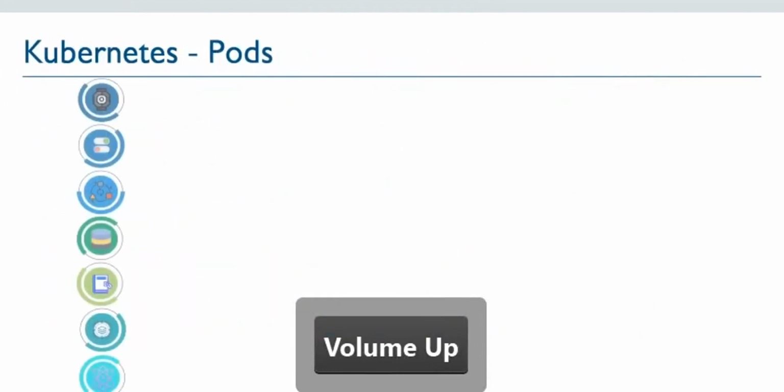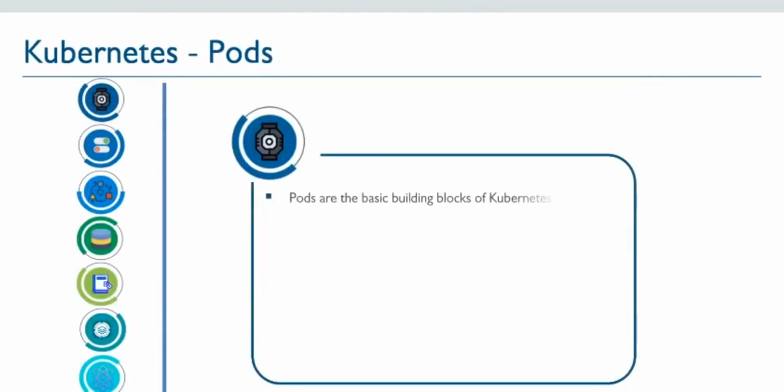Pod in Kubernetes is the basic building block, the basic unit that the Kubernetes cluster handles. When I want to create a container, that container will be created within a pod, and Kubernetes manages the pods. Kubernetes is an orchestrator that manages containers. Like we have Docker Swarm. Docker Swarm manages Docker containers. Similar to that, Kubernetes manages containers. And Kubernetes is one of the open source orchestrators used for many kinds of applications that you want to containerize.